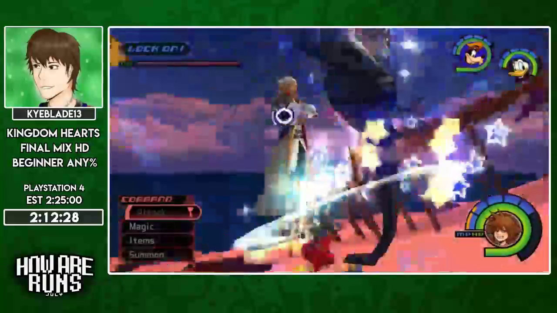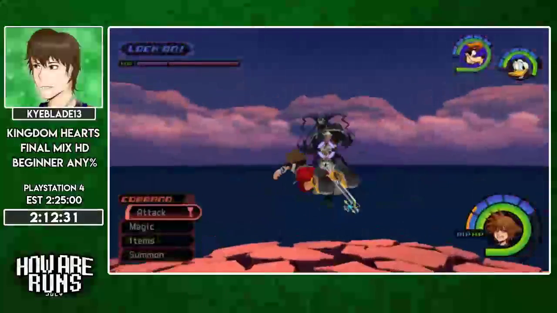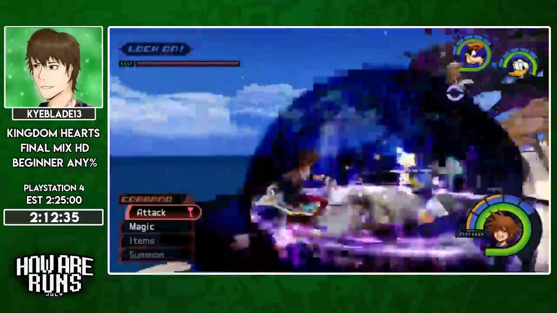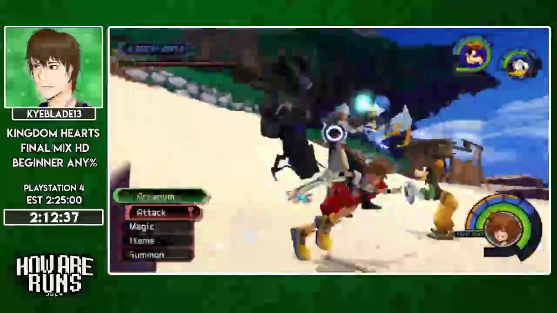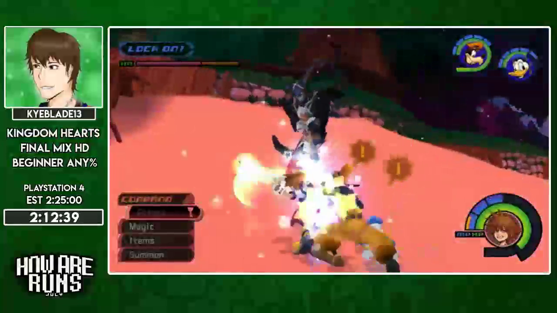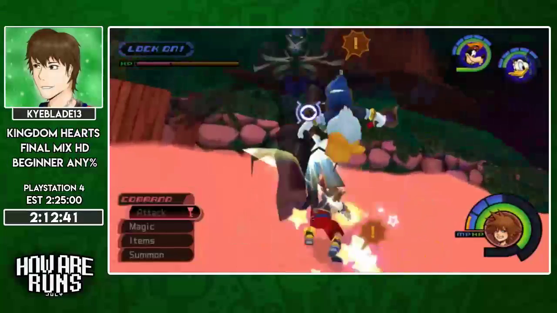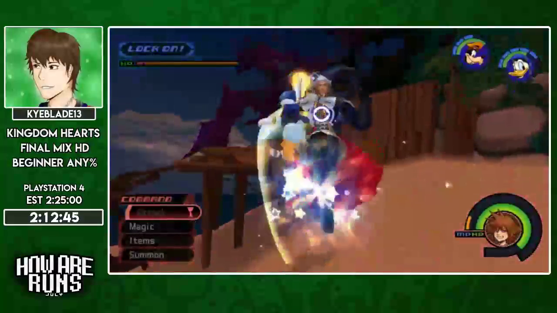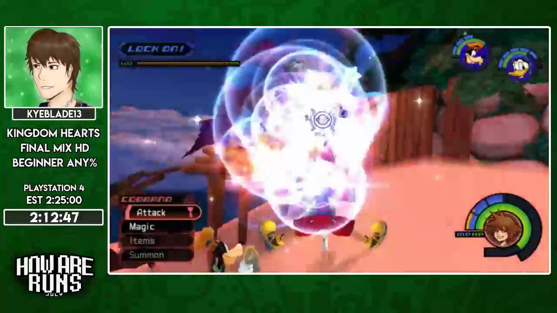And hopefully... Ah, man. He already flew out of the corner, but that's fine. Usually I can get him back in there. You can get him back in pretty easily, you just have to know how the fight works. He can be pretty random sometimes. I have a lot of difficulties with this fight, to be honest, but I feel like I can do it pretty well.